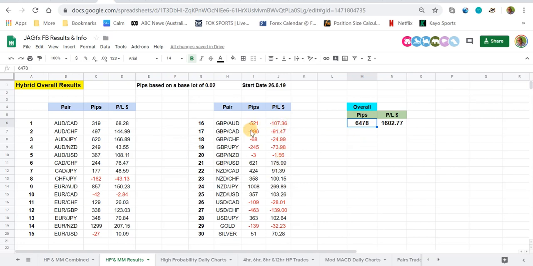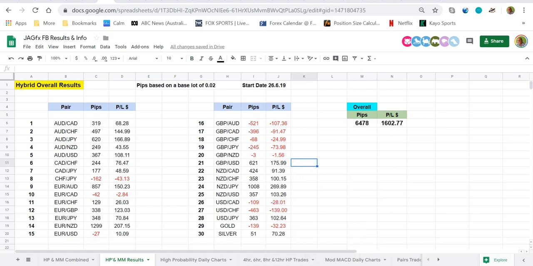You can see which pairs caused me grief, most of them are pound pairs, which is just Brexit, I guess, and CAD, Swiss franc, Japanese yen over here, and gold. So mainly the pound pairs that caused me the grief, others are going all right. This is just to give me an idea of which pairs are going well. I'm not sure how accurate the pip count is, but it's close as I'm trying to update it every day. So hopefully it's sweet. So let's have a look.